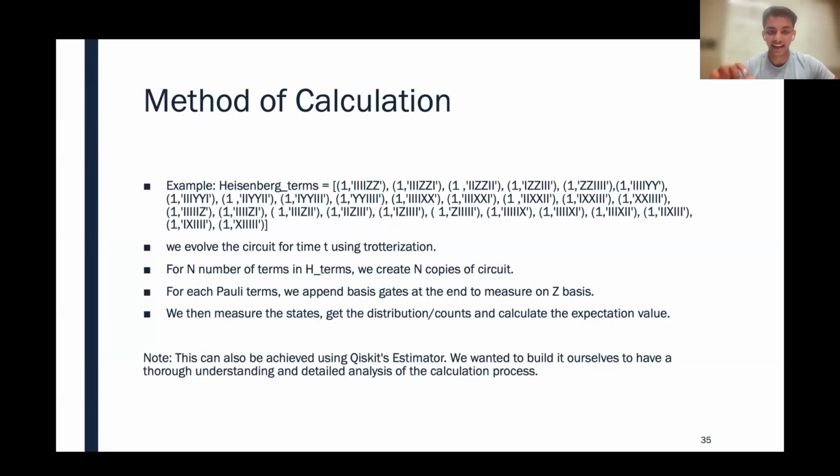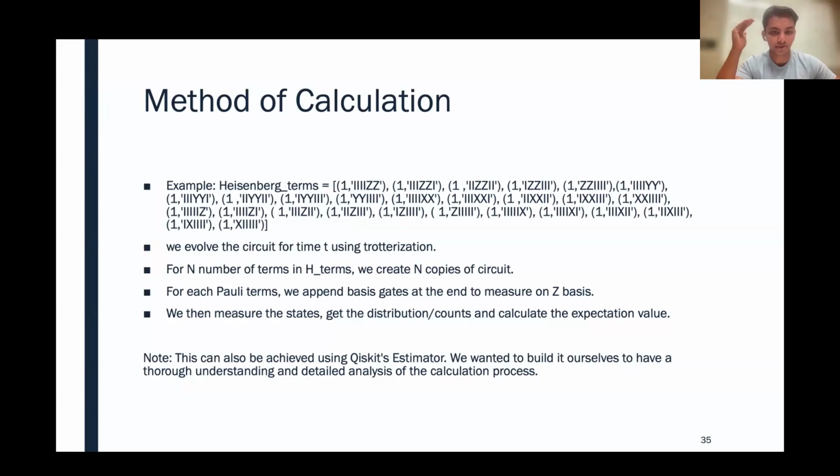Whatever you saw earlier can be represented in terms of a dictionary that has all the Pauli gates to be applied, and the coefficients, which mean the rotation angles. Just for simplicity, I used the value 1 for all the edge, interaction terms and constants. The way we calculate the expectation value of the observable is that we simulate the circuit for time t using trotterization, which Sunny talked about earlier, for n number of these terms in the Hamiltonian, the edge terms. In this Heisenberg term, you can see there are at least 1, 2, 3, 4.